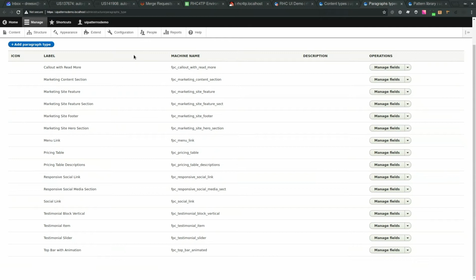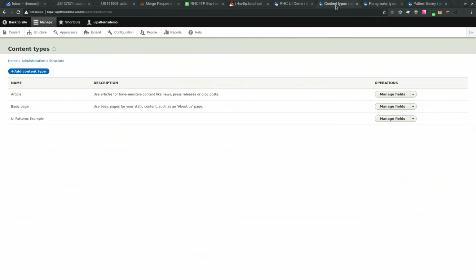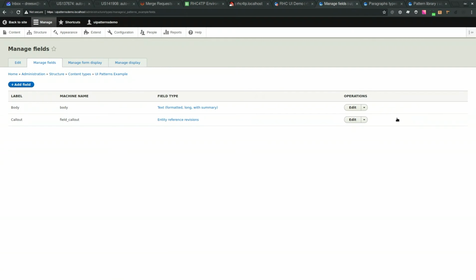So this is where I was talking about that one-to-one relationship. Each one of these paragraphs here is also a front-end pattern. So if your data structure doesn't match that, then you can't really use these patterns on your site without doing a whole bunch of additional work. And it doesn't really support mapping. You still need to have the same field names coming over from the back end. But it does work with the layouts for your nodes, your names and fields. It does work with Display Suite and Views pretty much out of the box. So as long as you're able to configure everything to match your patterns 100%, everything just kind of works.